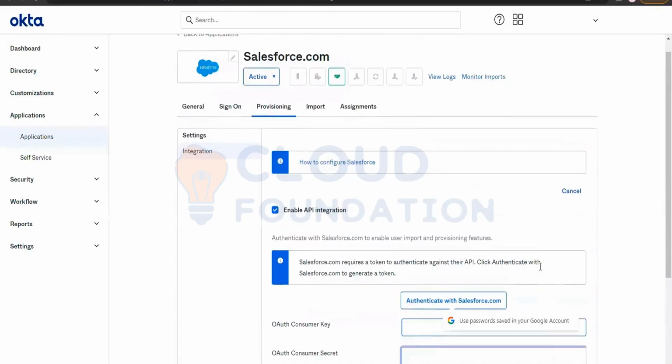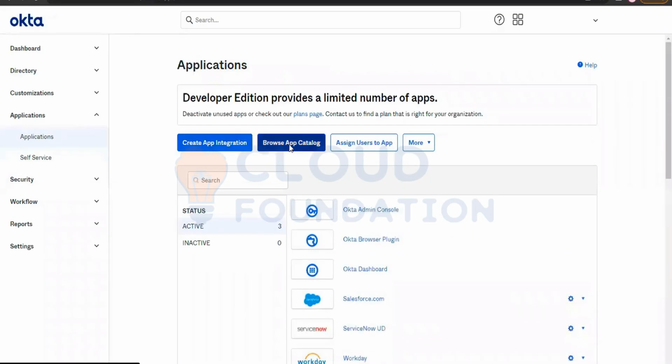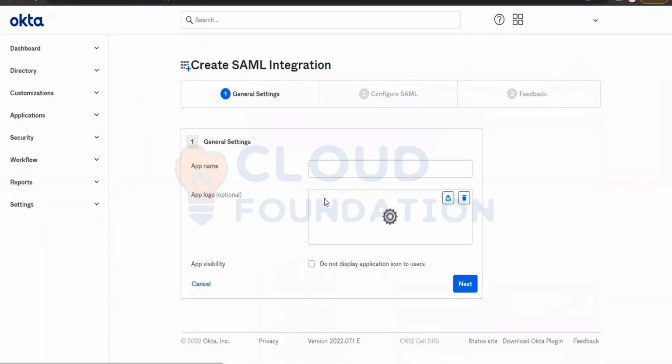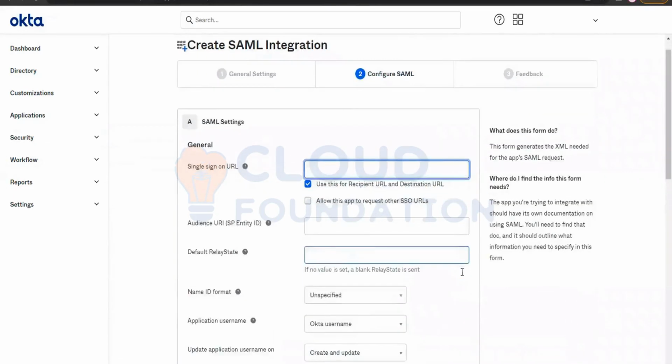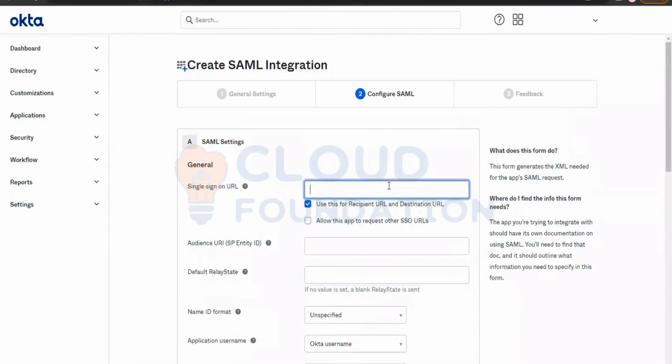But let's say you are going to integrate a custom app, a custom SAML app. Click next. Click next. See, it is asking for many details that I need to enter manually, but let me do it.